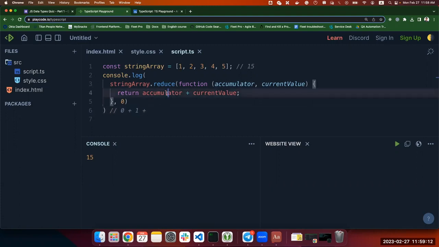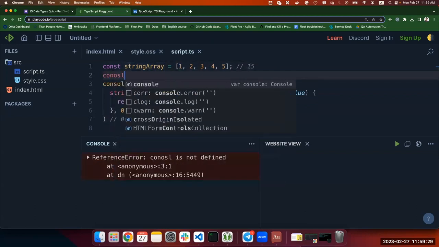For the second loop, it will be 0 plus 1 plus our current value, which is 2, and plus 3, plus 4, and plus 5, and that's how we get 15 from the array.